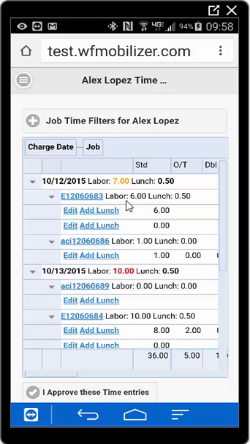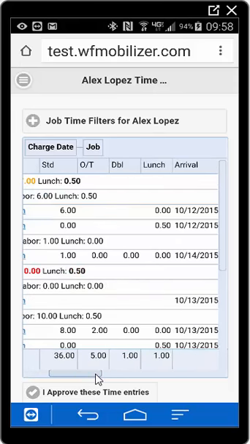Each entry will have standard, overtime, double time, and lunchtime. These times are summed up at the job level, and then the times for all jobs for each day are totaled up next to the date.